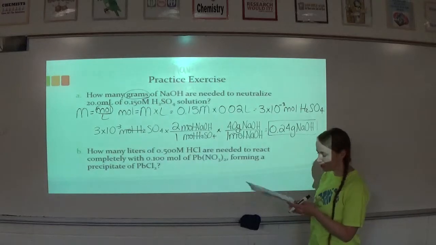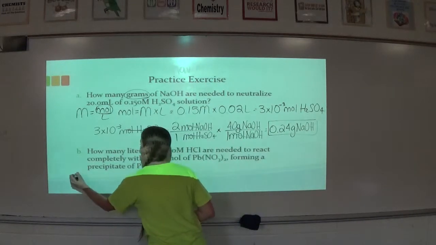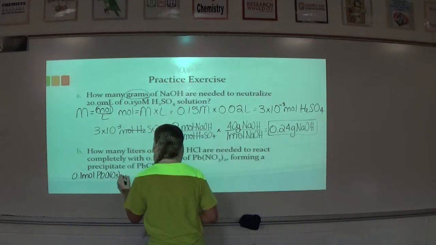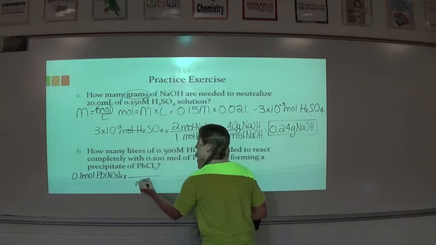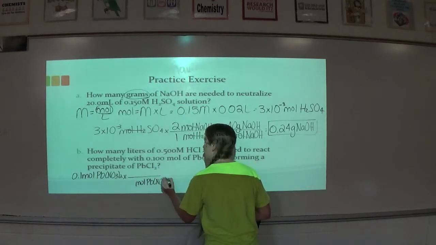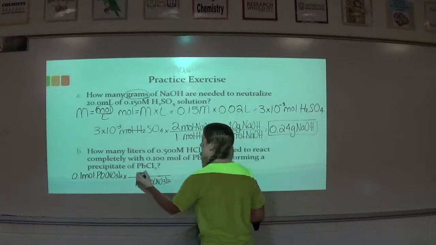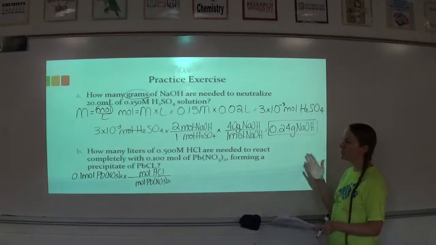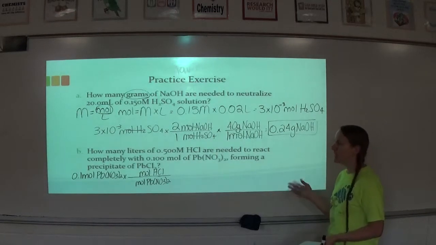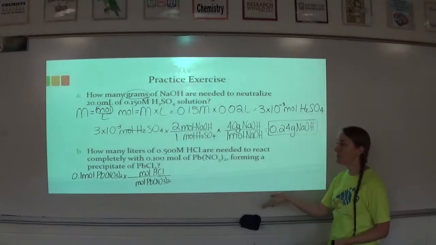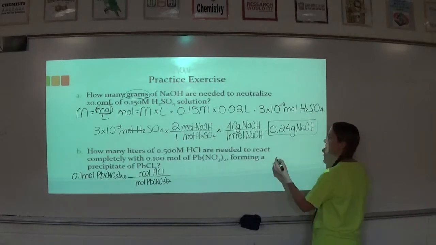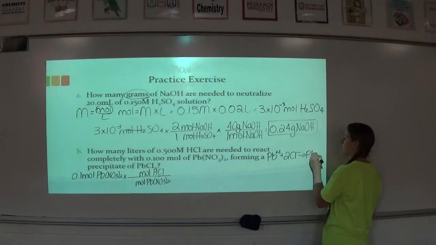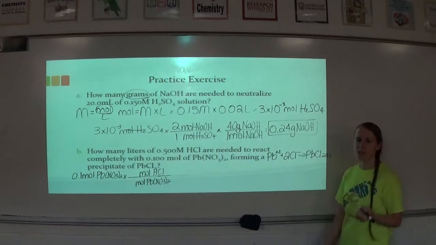So let's start, of course, with our mole ratio. Okay, so I'm starting with my 0.1 moles of PbNO3. All right, and so I know moles of PbNO3 are going to go on bottom, and my moles of HCl are going to go on top. And so one thing you need to realize about this is we're forming PbCl2. Okay, it's a precipitation reaction. We're forming a precipitate of PbCl2. So in other words, what we have is we have a Pb and 2 chlorides forming PbCl2 solid. That's what's happening in this reaction.